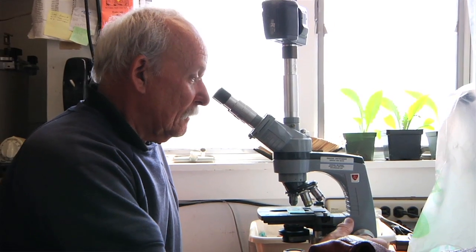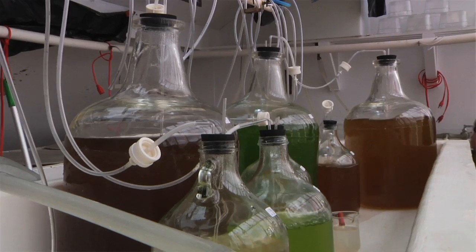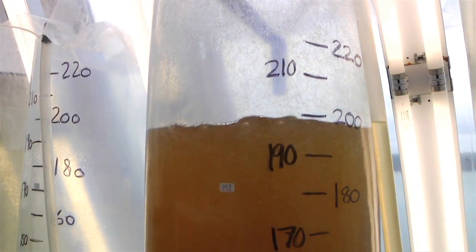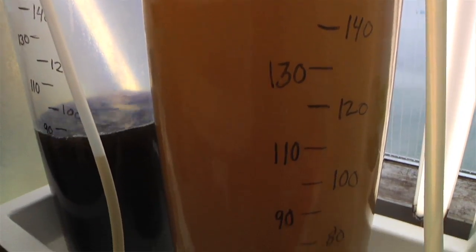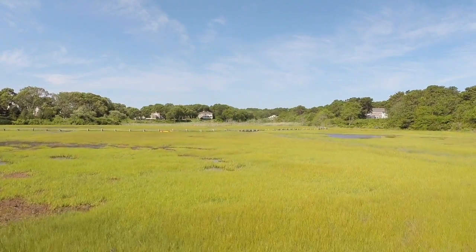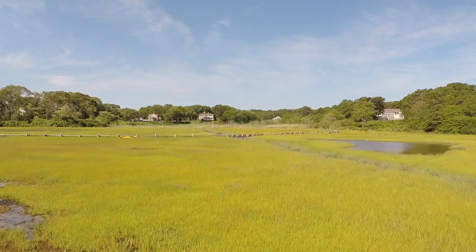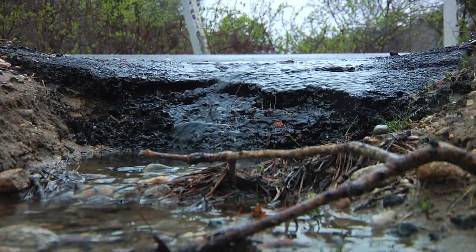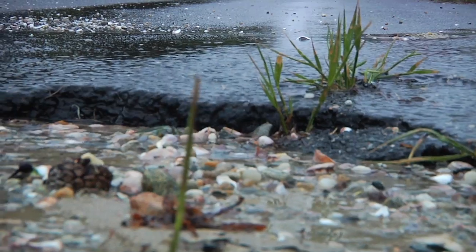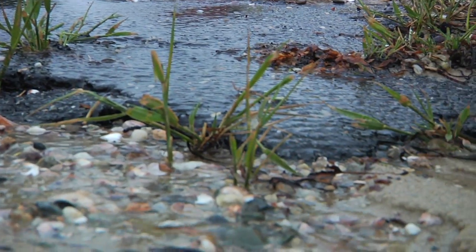The big picture is that we develop a methodology where we can reliably produce a hatchery source of ribbed mussel seed rather than collecting it from the wild. Marsh areas attenuate wave energy when there are storms coming in, so the waves can hit the marsh before they flood the road and hit the houses. They also provide nutrient attenuation going the other way — when nutrients come from road runoff, they come into the marsh and the marsh can help absorb those before they go into the water. So they kind of protect both ends.